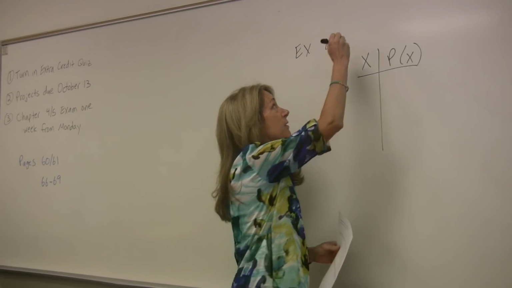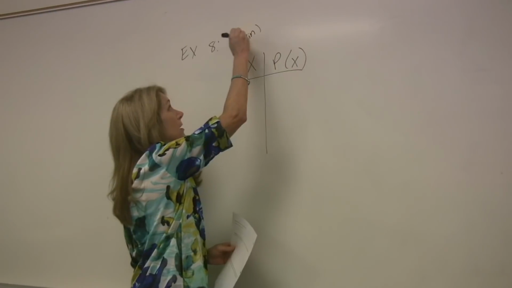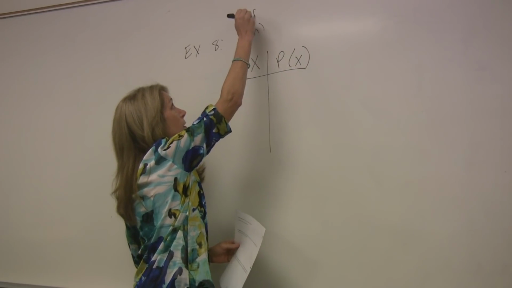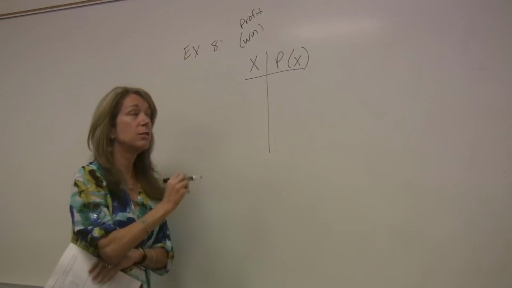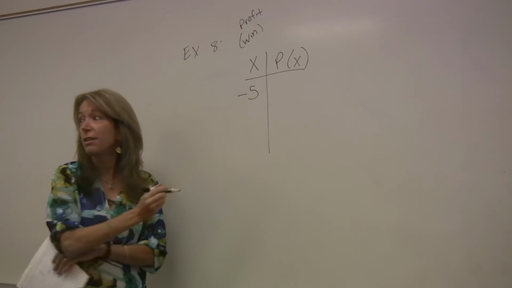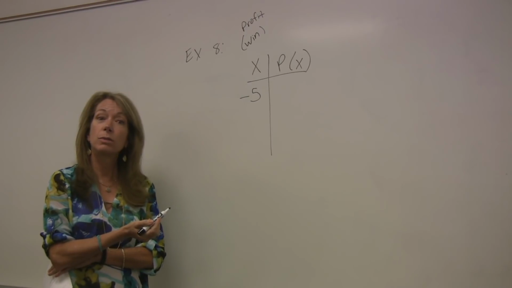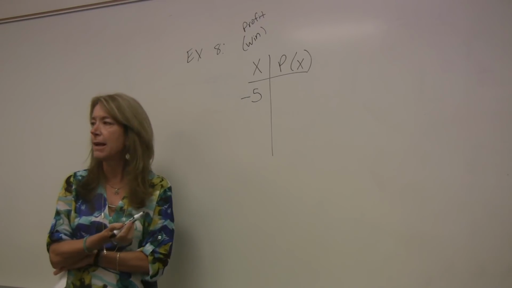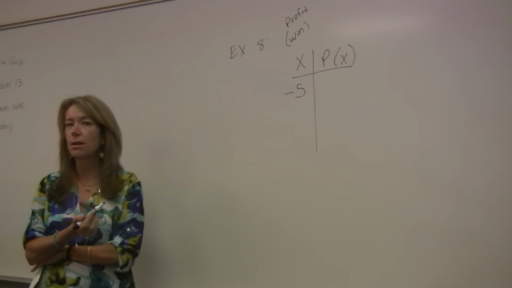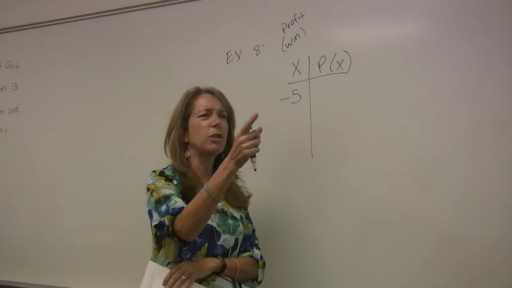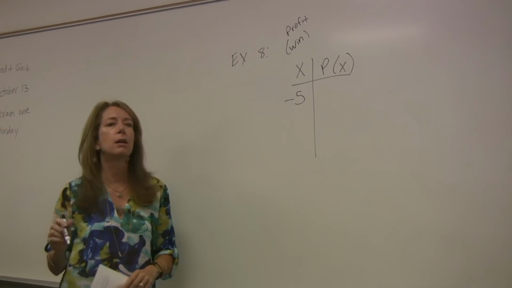But think of it again as how much I'm going to win, or my profit, just like we talked about before. So I might lose my $5, right? If it doesn't come up black. You might break even. Can I break even? I don't know if I can break even. What's it say is going to happen? But you can make $10.